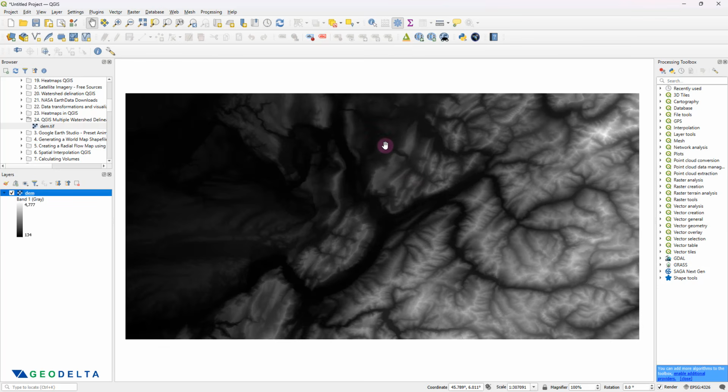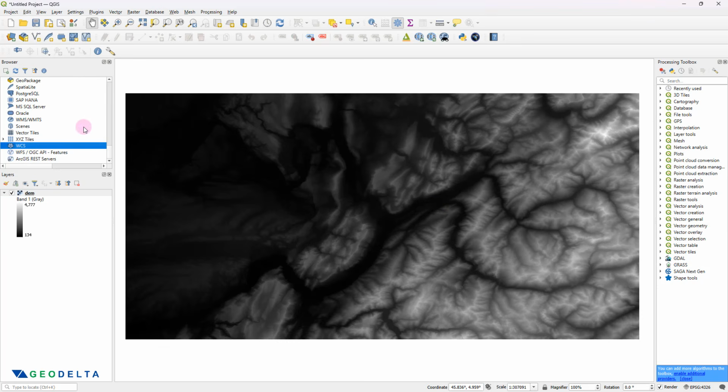And before I do that, I need to know exactly what kind of region I'm working in. One of the easiest ways of knowing that is simply by putting a base map underneath, so that you can start seeing things like countries, cities, and towns. With that, you would be able to see quite easily what kind of projected coordinate reference system is more appropriate to be used in your particular case.